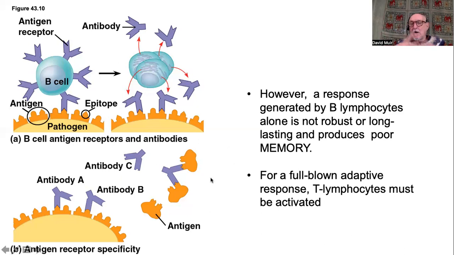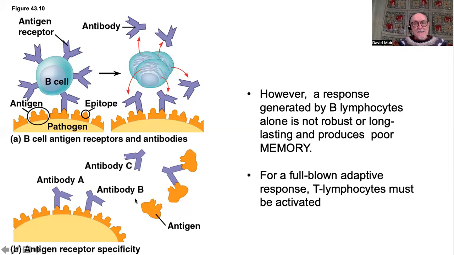As the amount of circulating antigen begins to fall, the pathogens may be able to rise up again. And one of the reasons for that is that this response produces very poor memory. So it works to a certain extent. And for a small infection, or something which is very, very highly antigenic, which generates a very powerful immune response, then this might be enough. But it's not enough to give long-lasting protection, especially.